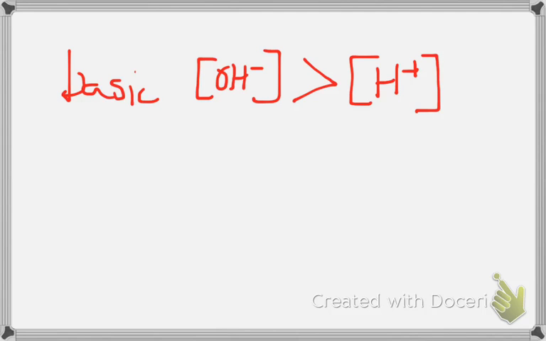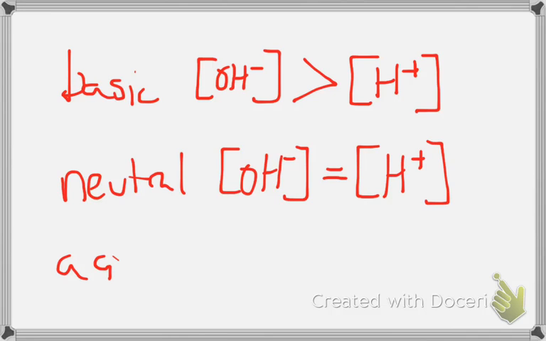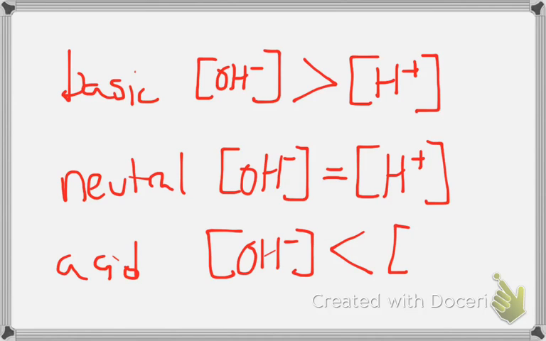But because of the autoionization of water and because of the whole Bronsted-Lowry definition of acids and bases, there have to be both in the system. So a basic solution will always have H+, it's just going to have less of them than it does OH minus. Something that's neutral is going to have a concentration of OH minus equal to its concentration of H+. And something that's acidic, so anything that's less than 7 on the pH scale, its concentration of OH minus is going to be less than its concentration of H+.